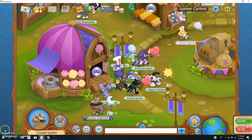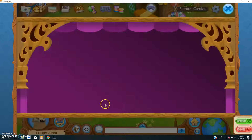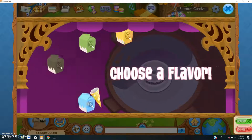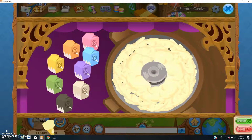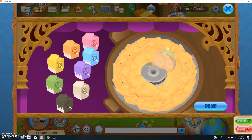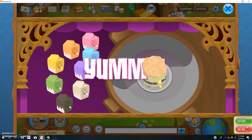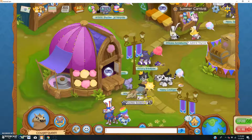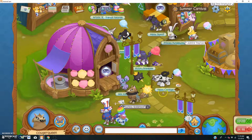Next, of course, we're going to make the sun. Another very simple one, where you choose the golden cone, and yellow, orange, and another orange. Then you should get a sun cotton candy. Okay, look how bright this thing is. It's beaming with brightness.